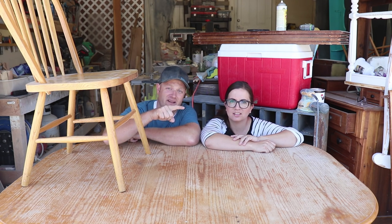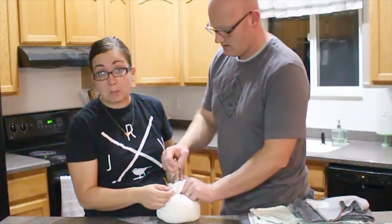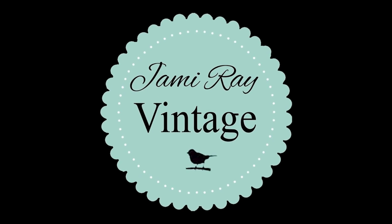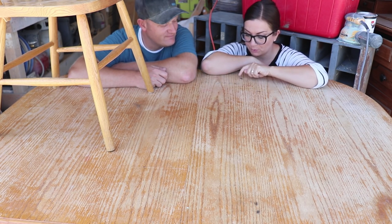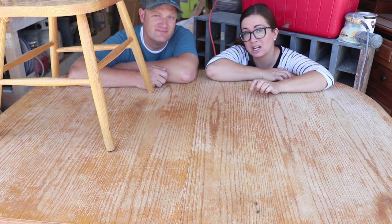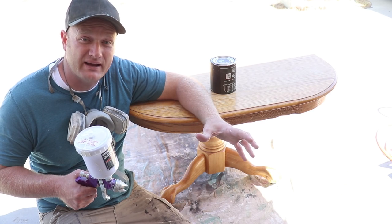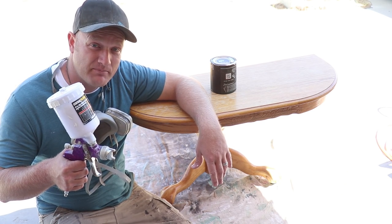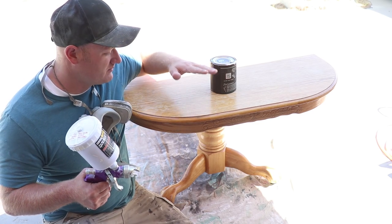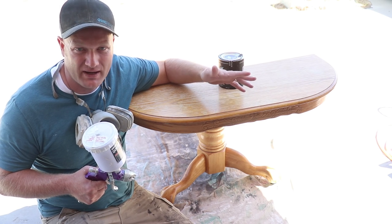It came from Facebook Marketplace — your little finger did it on the internet. Anyway, this table set was given to us by my really good friend, and it's been hanging out in the trailer for a good month. We got rid of the trailer so we have to do the set now. It's pretty rough — most of the finish is gone, it's got permanent marker problems and some bubbling. We get asked a lot about how to fix this, especially since it's a veneer on top with oak underneath. We're going to give you a full DIY and show you how to take this old roached set and turn it into a farmhouse style. I'm going to spray the base in DIY Vintage Linen first so that if I get any overspray I can just sand it down — not a big deal.